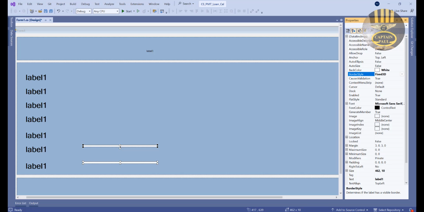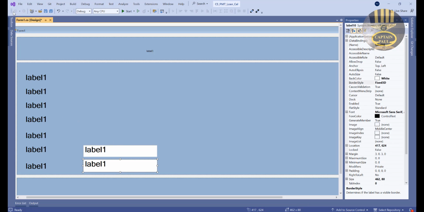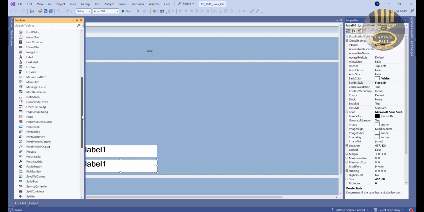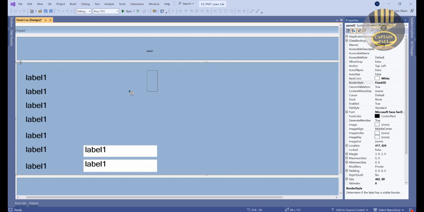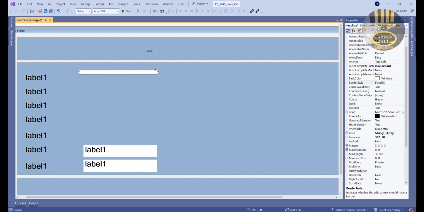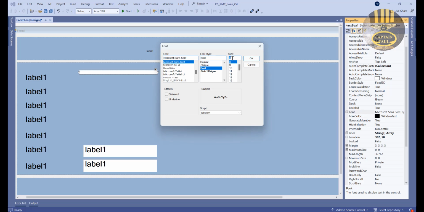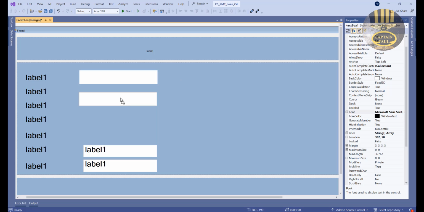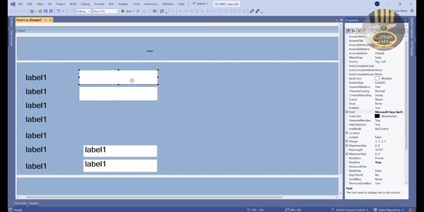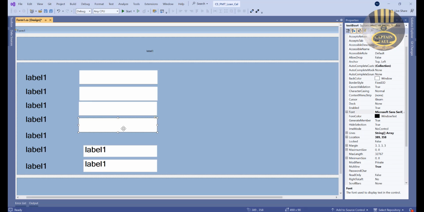Alright then. Now I'm going to add some text boxes. Come straight to the properties. I need 5 of those text boxes. Grab hold of one. Just drag it there. And this very text box, let's change the font size to 24 as well. Make that bold, 24. And where we have this triangle, just make that multi-line. And click, drag, drop. We have two, and we're going to need just one more.